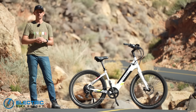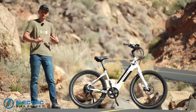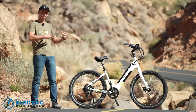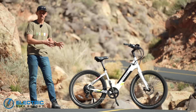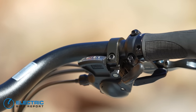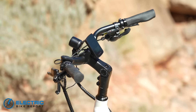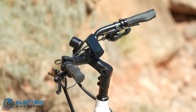The display also shows distance, speed, and elapsed time, along with cool extras like how many kilograms of CO2 you've saved by choosing an e-bike over a car, or how many trees you've saved. They're not essential features, but they're a nice touch at this price point — something we don't see very often. There's also a really nice touchpad on the left-hand side. You don't need game-style button combos to turn on lights or change settings — it's all very intuitive with plenty of buttons. There's also a nice thumb-style throttle and ergonomic lock-on grips that don't slide, gripping your hands well even when sweaty.